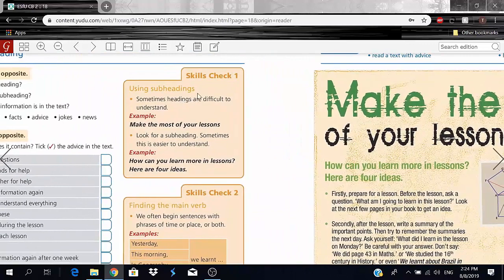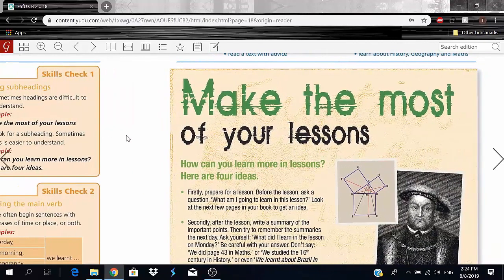So going back to subheadings here, sometimes headings are difficult to understand. This is actually really true. When reading an article or a book or anything basically, a heading can seem kind of weird, which is one of the reasons it causes excitement. It causes you to want to actually read and understand what the book or article is talking about. Reading the heading on its own can be difficult, or sometimes not understandable at all. Like if I say to you, the subtle art of not caring. That's the name of a book, by the way. That simply is going to be, I don't understand anything.